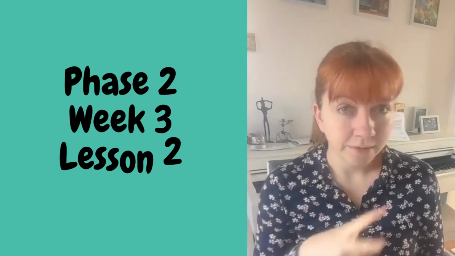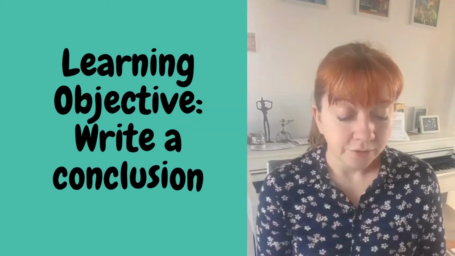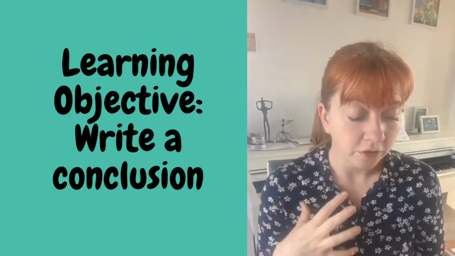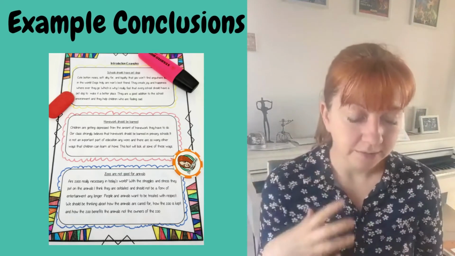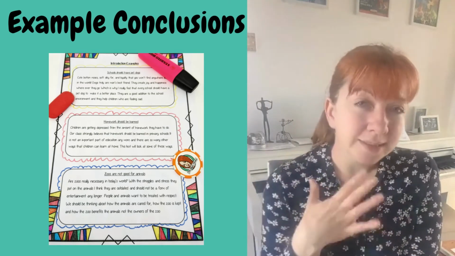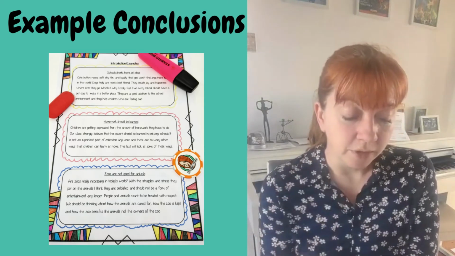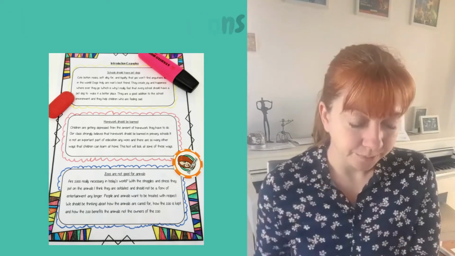So week 3, still in phase 2, lesson 2, we're going to write a conclusion. Now, in the conclusion, as a starter, the class is going to look at a flip chart and look at ways that the text is coming to an end. How do we know the writer is wrapping it up? How does the reader know this? We're going to look at some more example texts and say, is this the end paragraph? How do we know? What are the signposts? We're going to save ideas and reference them later in the lesson.